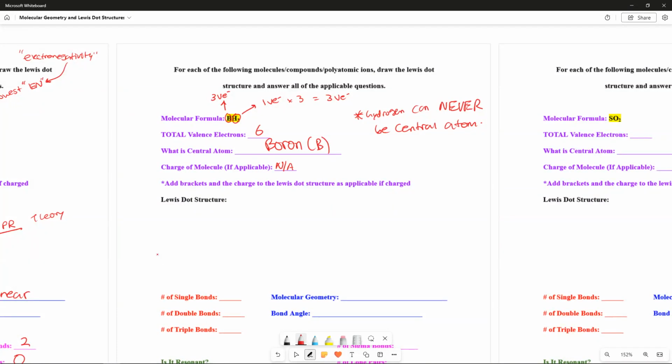And let's draw the Lewis structure. We know that the central atom is boron, and we're going to have 3 hydrogens branching off of it. One key thing to note here is that boron is special, because the term to remember this is boron the moron. If we look here, we have 1 word, 2 words, 3 words. It only needs 3 bonds for a full outer shell, we'll call it. There's a lot of elements that do not abide by the octet rule of 8 valence electrons in the outermost shell to be happy, and boron is one of the major ones. Boron only needs 6 valence electrons to be satisfied.